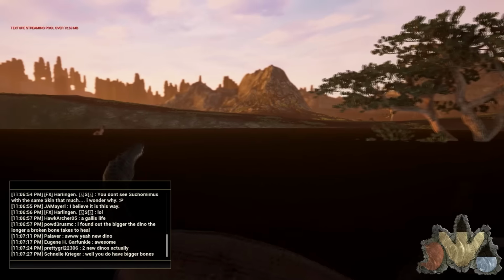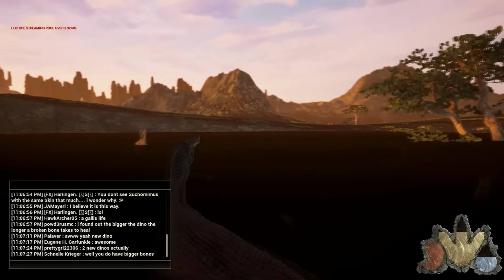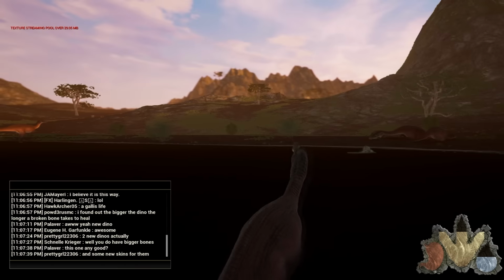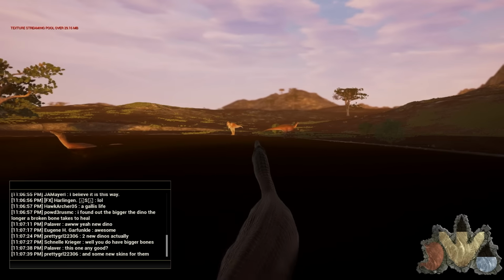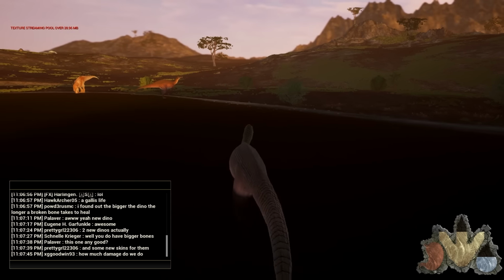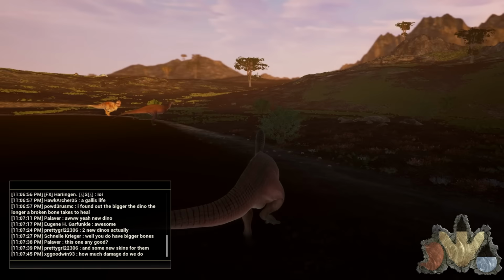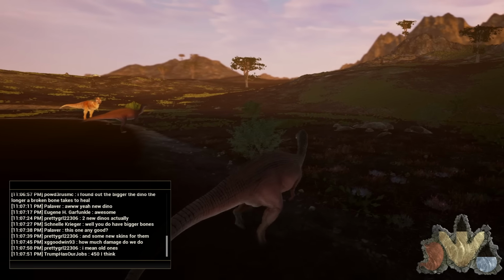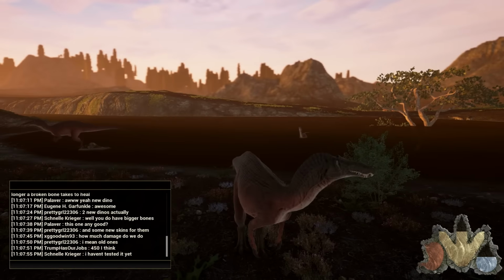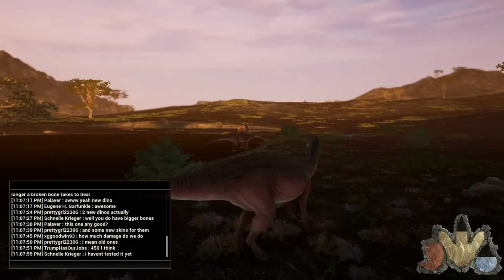Are you me? Yeah, you're me. We're friends, bro. You and I, we're friends. We're friends, everybody. So he doesn't seem to move any particularly faster than anyone else. I think that's what we're testing out here. He is apparently a relation of the Spinosaurus, stuff like that. Let's listen to more of his roars. I like that one.